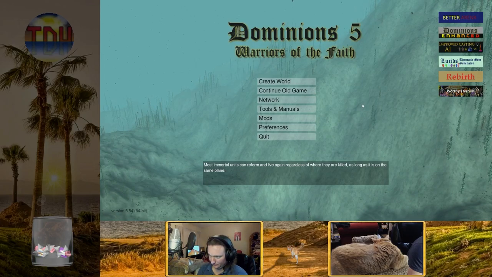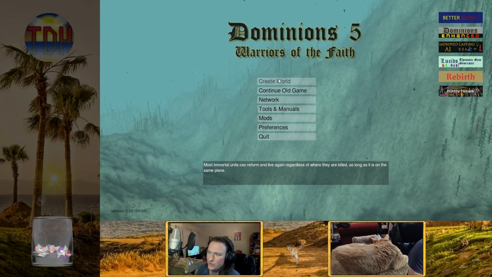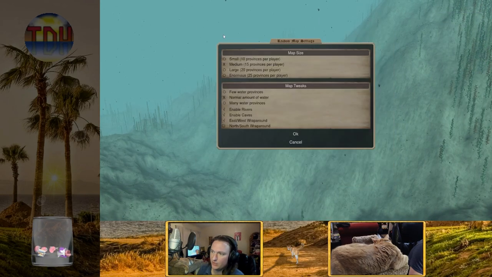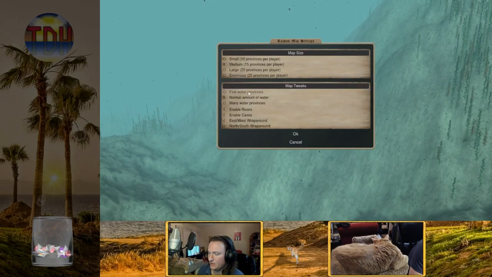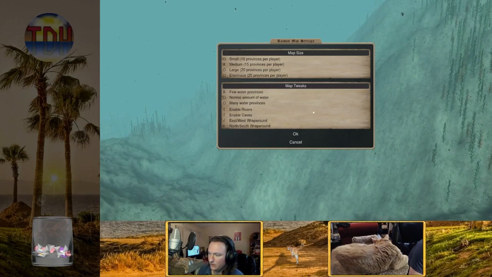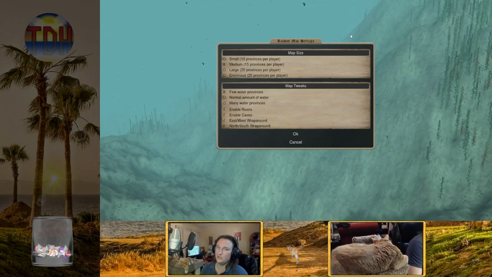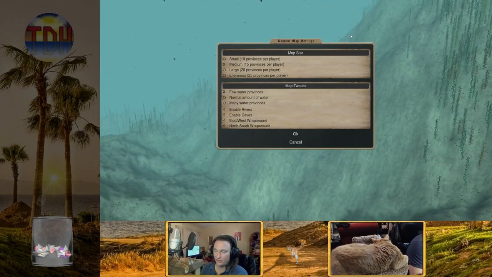And yeah, I think I have a general idea of what I want to do for Chaco, so we're just going to jump into creating a game kind of right off the bat. I don't think we're going to do any big pretender design or anything like that, but we're going to go for fewer water provinces, north wrap, enable rivers, enable caves, all that stuff. We're actually going to use the in-game map generator.